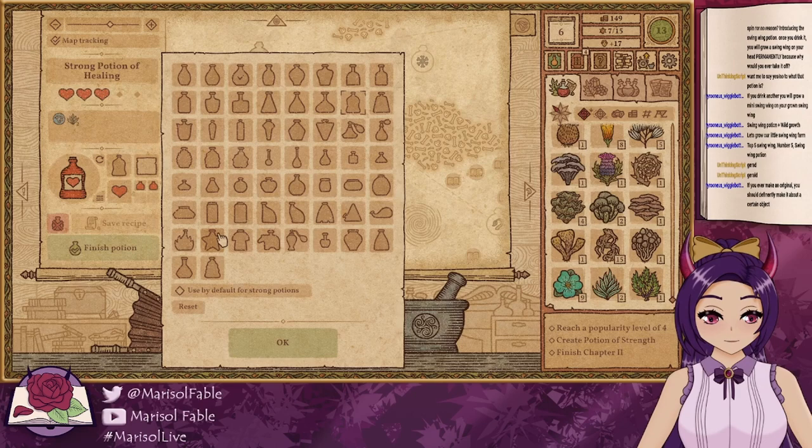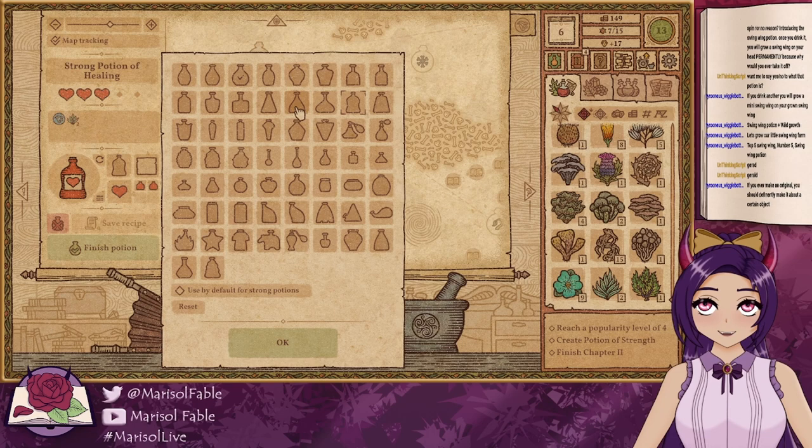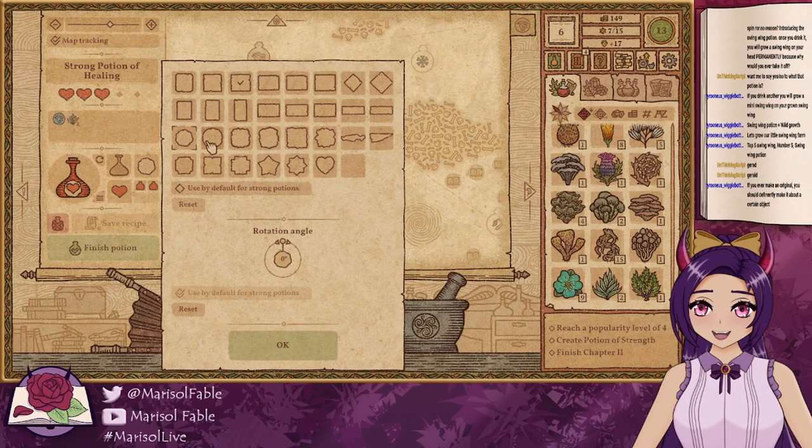If you ever make an original, you should definitely make it about a... No, I'm not gonna write a song about a swing wing. As funny as that would be, I'm sorry to say. If I write an original song, it's not gonna be about a swing wing.